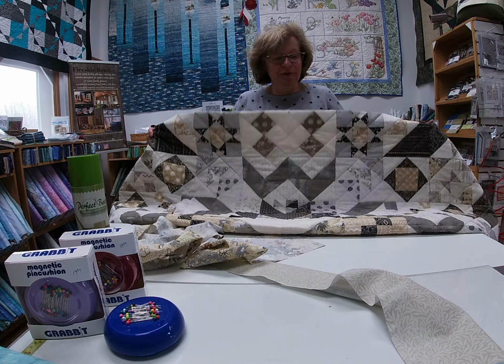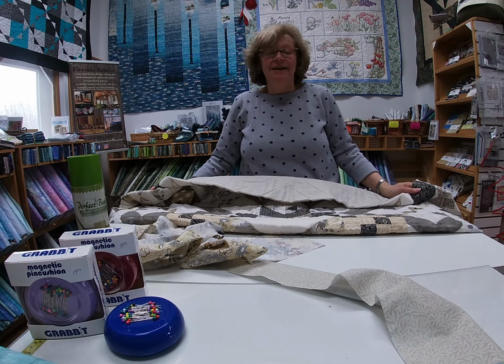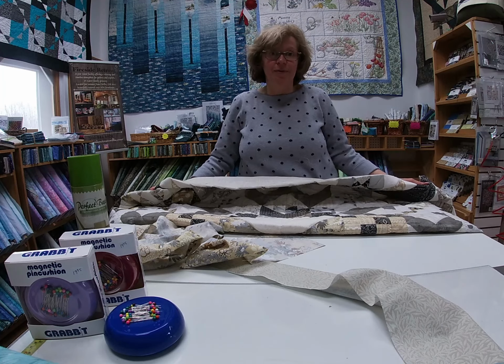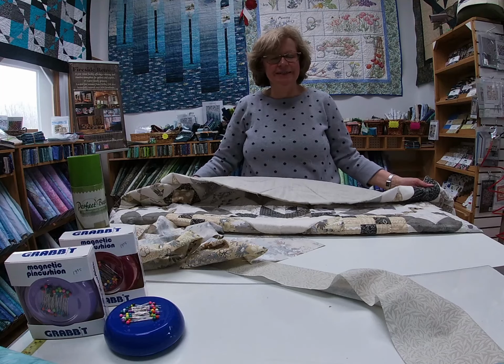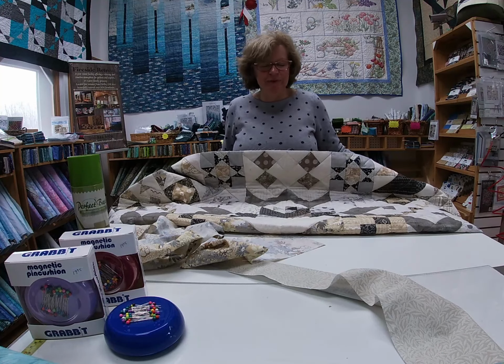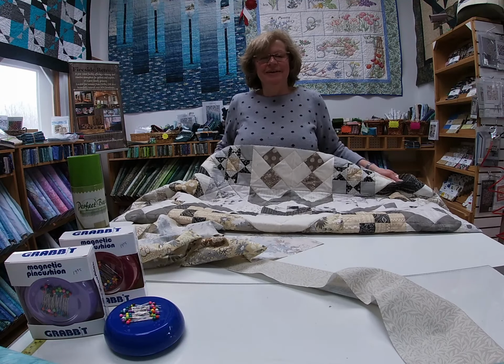I wanted to show you the quilt that I've just finished making. Since I was stuck at home for about 4 days, I thought I may as well quilt this myself. I normally bring it in to Jennifer or give it to one of the other long arm quilters, but I thought I can do this one.